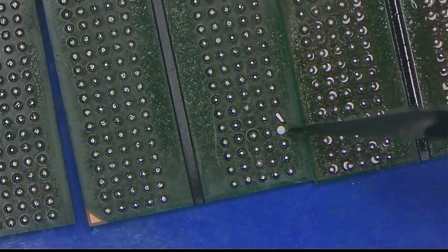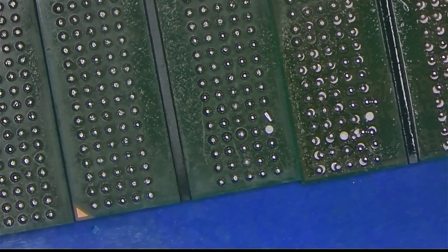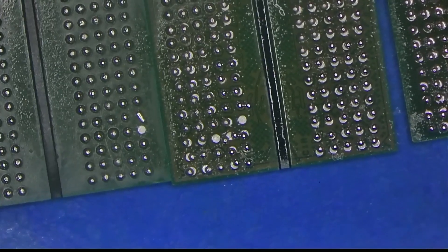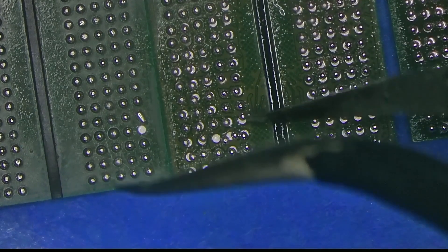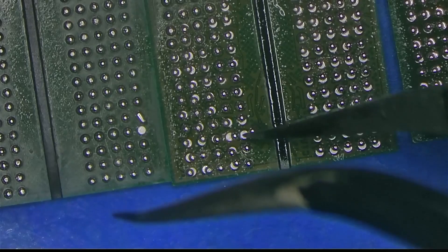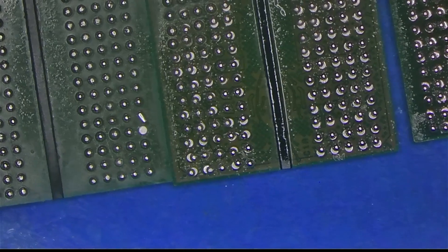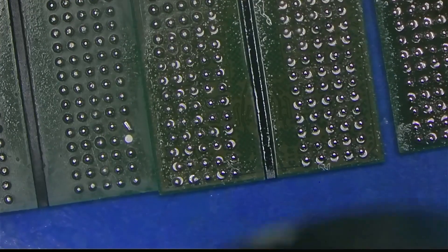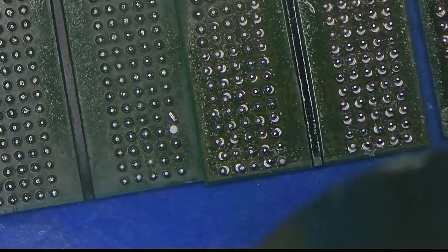I seem to be struggling to do that. Okay, you know what — I'm going to finish three-balling these other guys so that I don't cause any more accidents, and then we'll get back to that one. We don't want to ruin this perfectly balls day, do we? No, we do not.